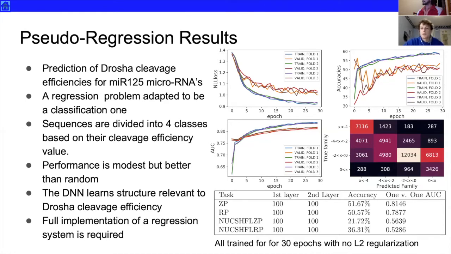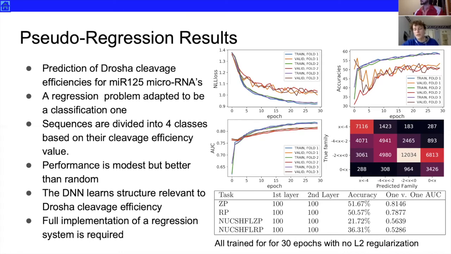This is the first time that we're looking at a classification problem where every single sequence should be from the same family. So we expected it to be harder, and that is what we see here. We see that the performance is quite modest. We also performed this for the various shuffling techniques as well, but we would expect 0 padding, in accordance with everything else we've done, to be the best at this, so to be the most effective. And that is what we see here. It's 51% accuracy, which is much better than random, because random would be 25% accuracy.